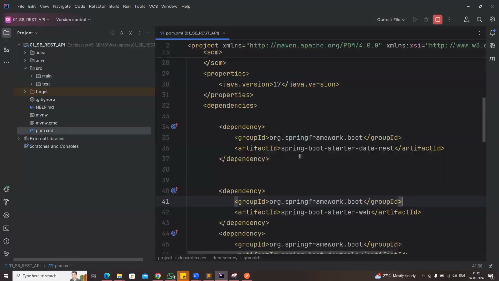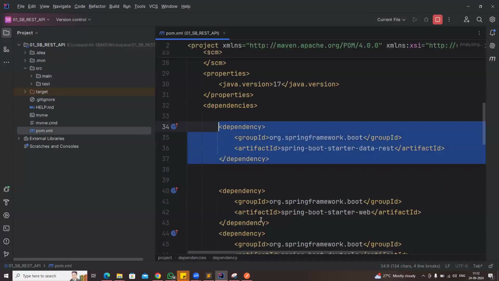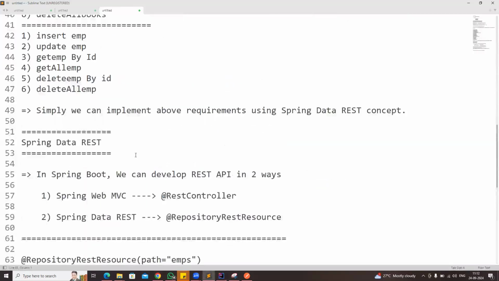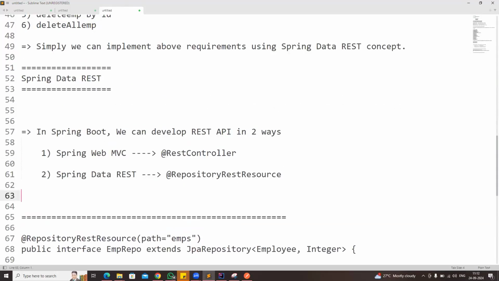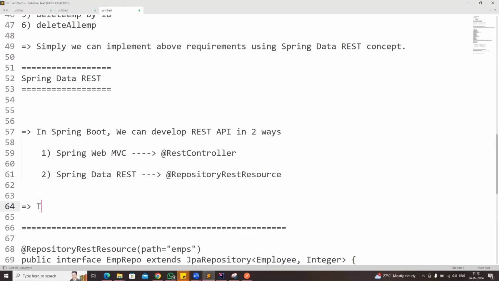The only thing you need to do is add the Spring Data REST dependency in the pom.xml. To work with the Spring Data REST concept, we need to add the below dependency.